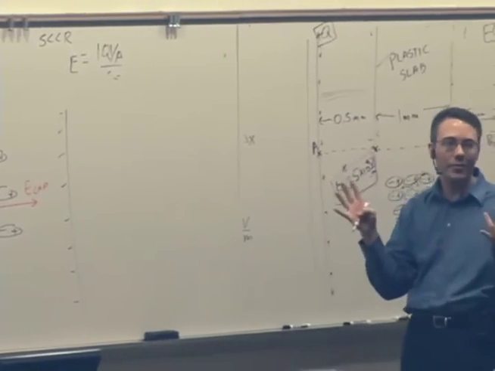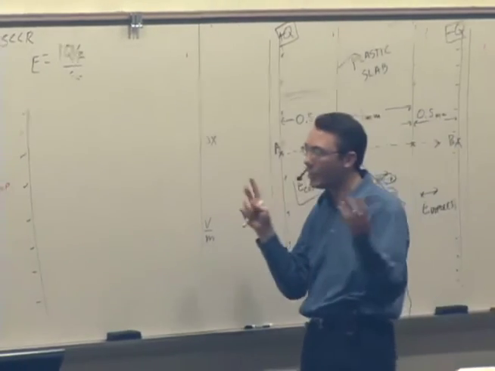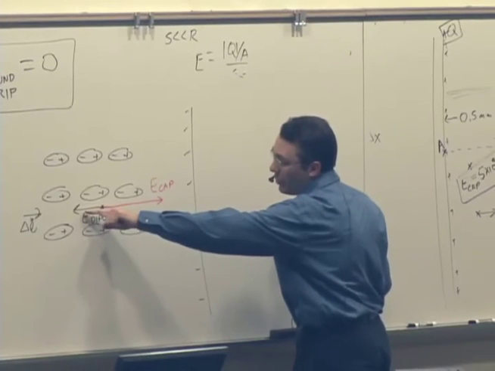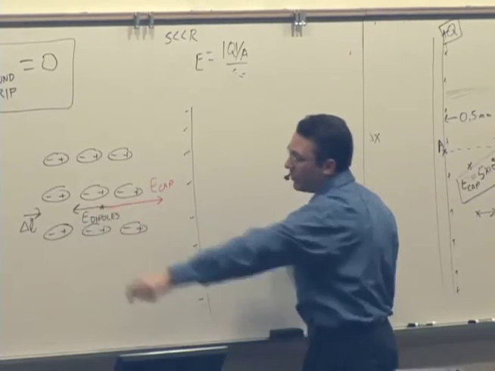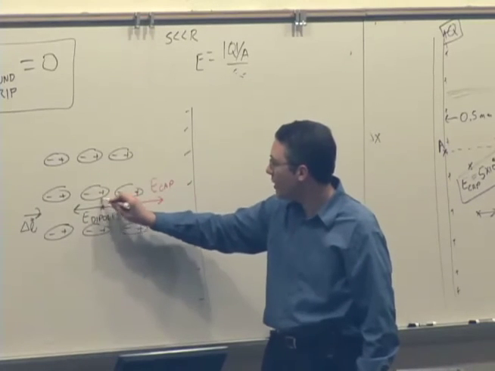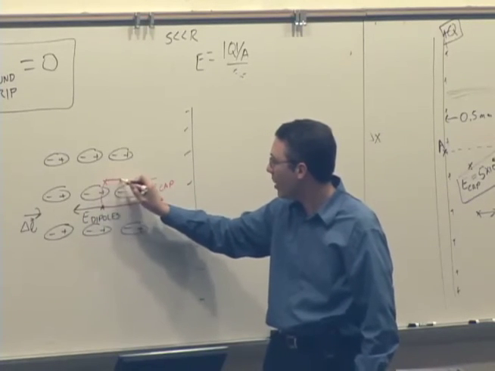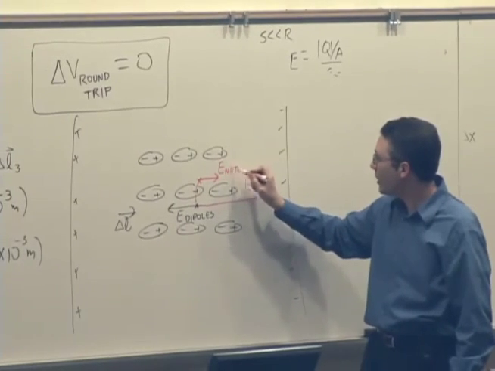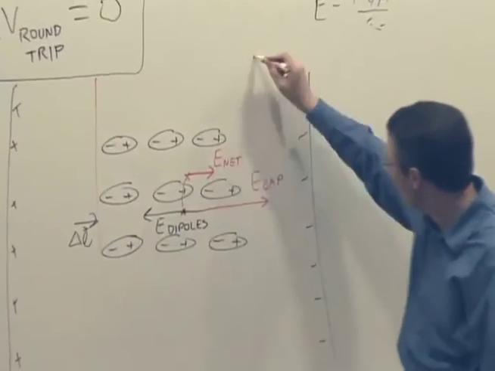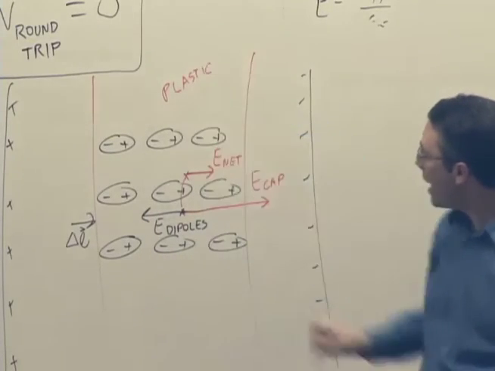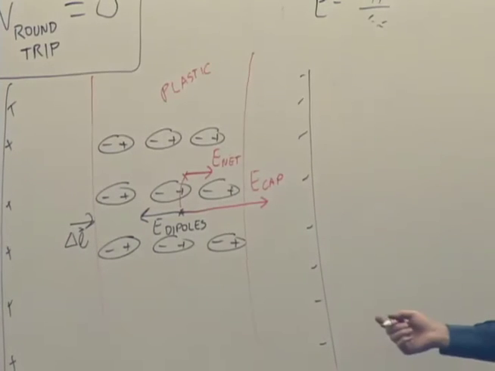In a metal, you have sort of the perfect amount of polarization to cause this electric field to cancel out. Here, the dipole electric field isn't large enough to cancel the field of the capacitor out, but it does reduce it. Note, and so the net electric field we get is something smaller, but still pointing in the same direction. So if I draw the plastic now, I have E net inside, which is smaller.